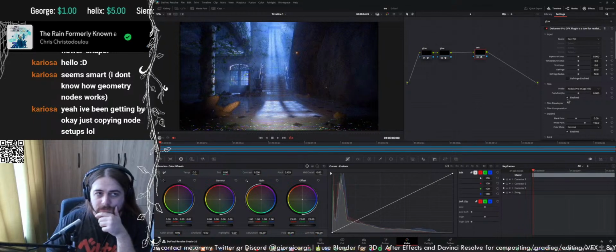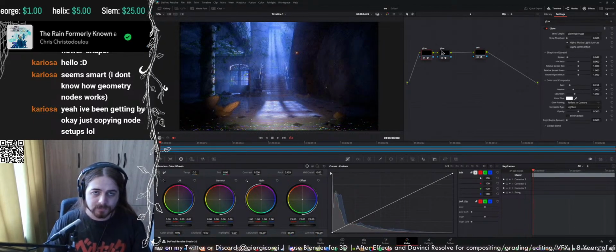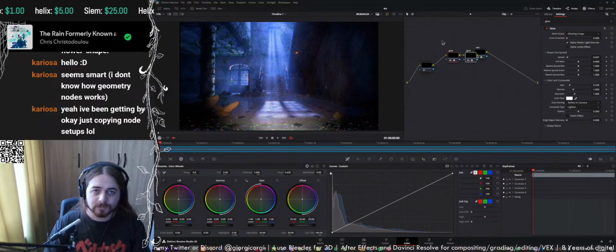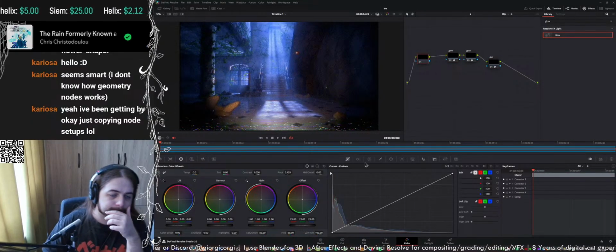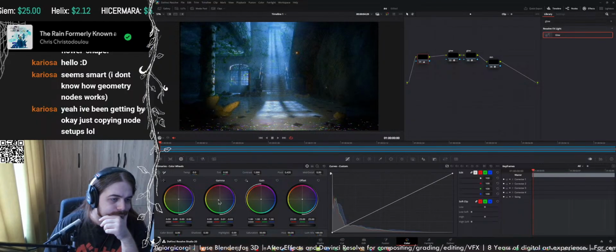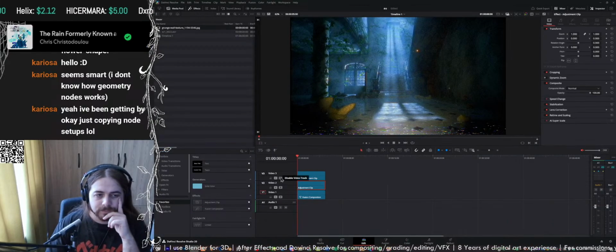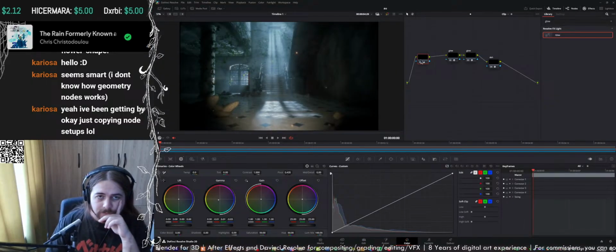And maybe instead of like a look, I could just do my own primary color adjustment. Let me turn off this for a second and just focus on the original.